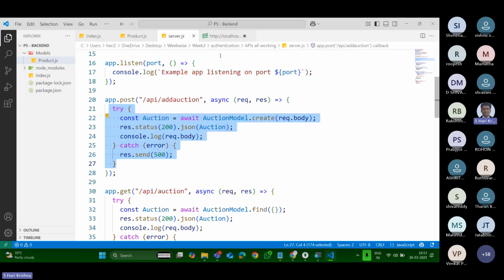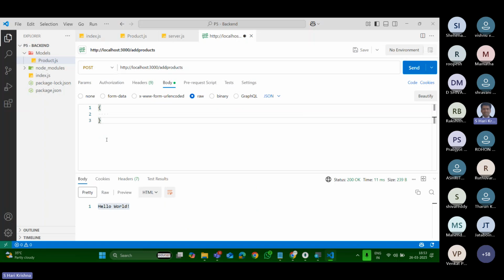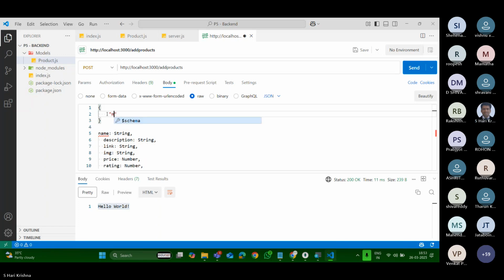Copy all the data which is present in the model, and it should be shared here. The name has to be sent in double quotes. Name colon, and the name should be given in double quotes. For example, what product, laptop?